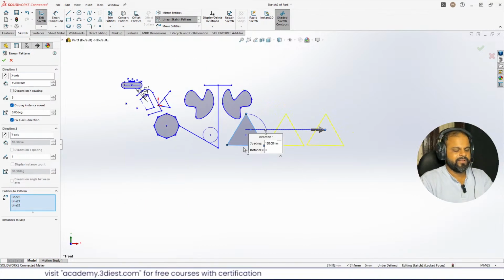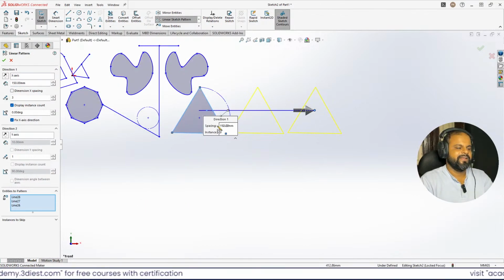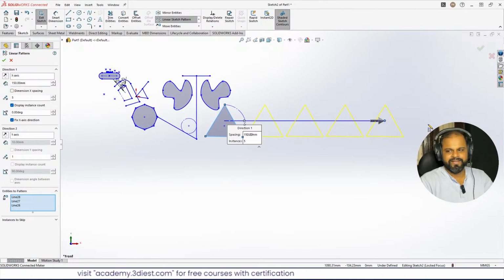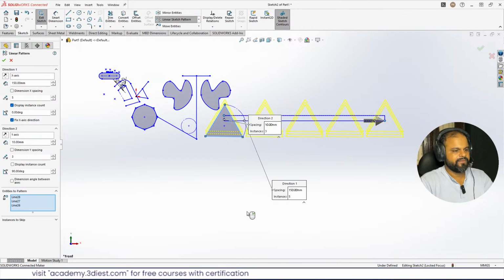Here you can see what I am doing towards the x direction. I am patterning this triangle 3 times. Here you can see 3. If I change this to 4, here you can see 4 times, or 5, I can do that, 5 times towards the x axis, right? So I'm patterning these three objects toward the x axis, and the distance between each of them is 150 millimeters, right? Now if I also want to pattern the same thing towards the y axis, I can do that. So just change the number over here to 3. Here you can see, and you also have to change the distance from 50.